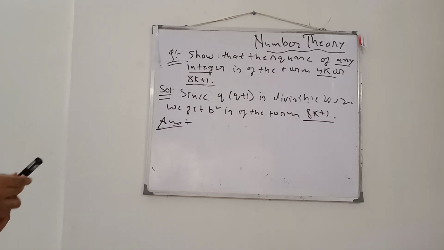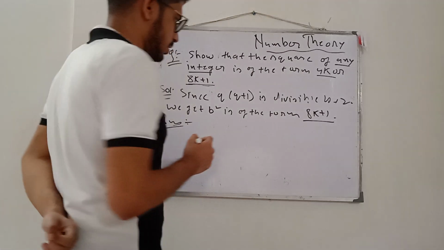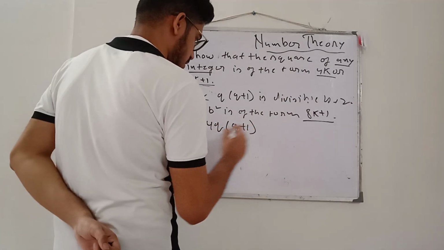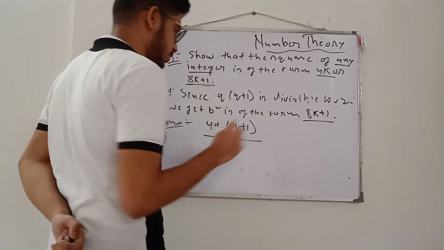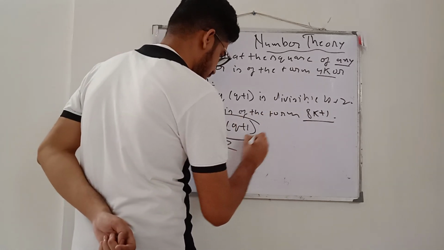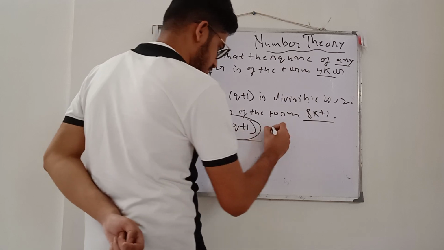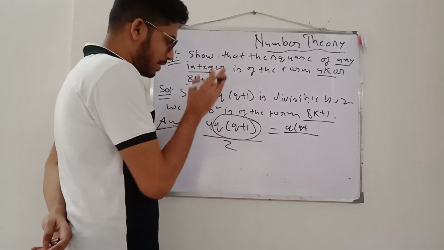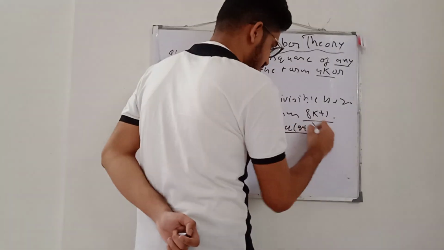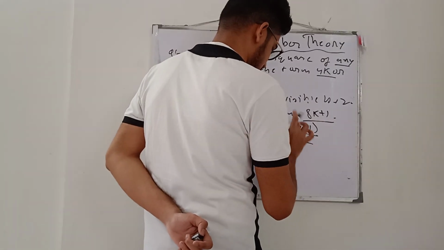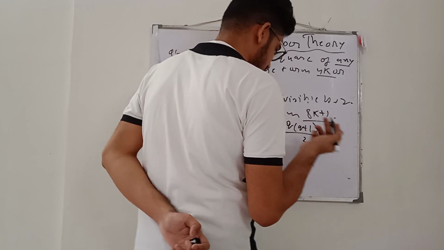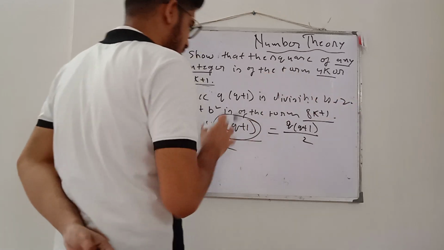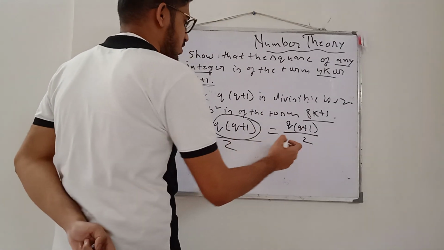So we have to just prove that in the previous form we have seen 4q into q plus 1. So this whole can be divided by 2, like q into q plus 1. So it's like connecting one pattern to another pattern. Some simple thing, just stupid thing. This is how they are solving the questions. Okay, so this is done.